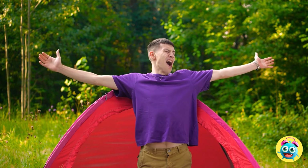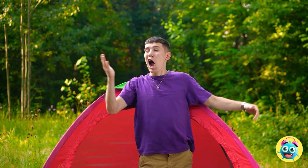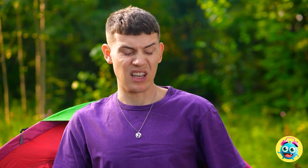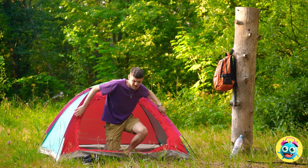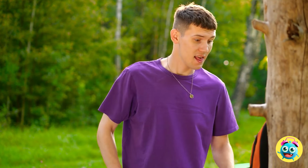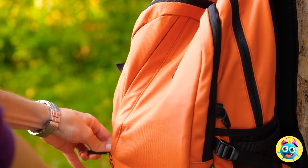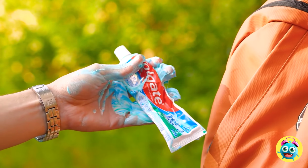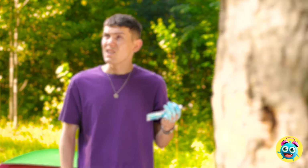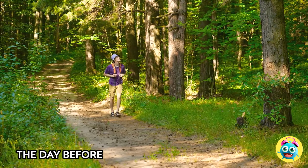What a great night's sleep. Wow, camping is so relaxing. Ooh, my breath is rough. Better get out of my tent. Okay, let's find my toiletries. Ew, what the heck? Oh no, my toothpaste is totally ruined. How did this even happen?